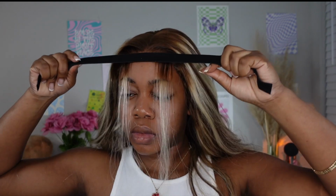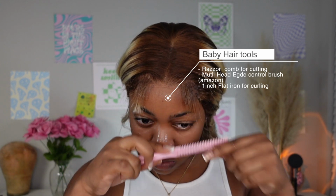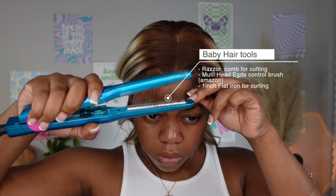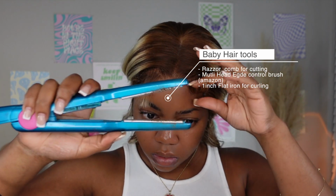To help cut down my baby hairs, I'm using this razor comb that I got from my local beauty supply store. I like using this because it helps give a more feathered, jagged cut to them instead of a standard straight across cut you get with your scissors. To curl my baby hairs, I'm using this 1/2-inch Hot Tools flat iron. This is an optional tool that I use. I don't use it all the time. I just use it sometimes, and it does kind of help give me an easier swoop to my baby hairs, but it's not a must.